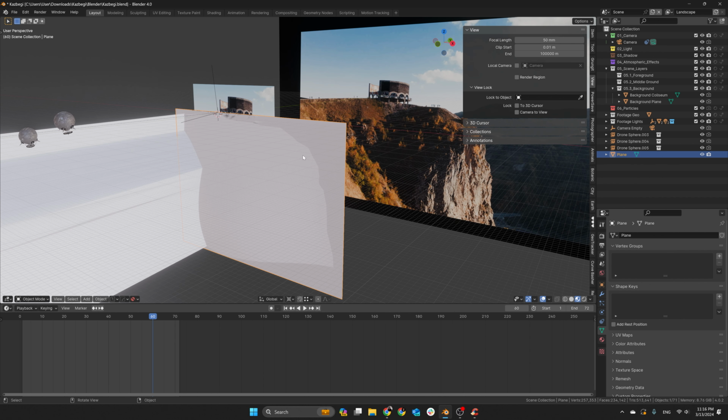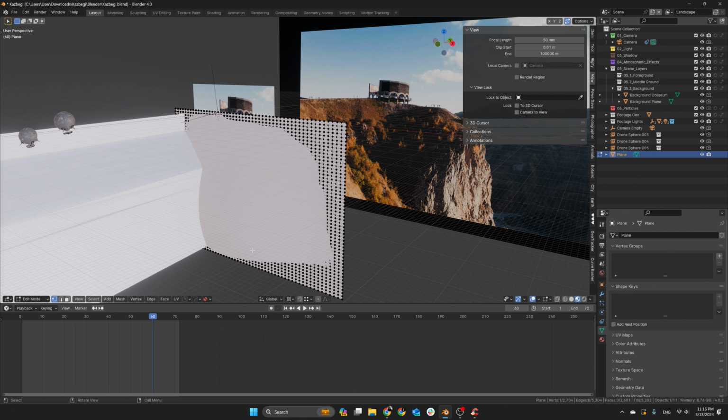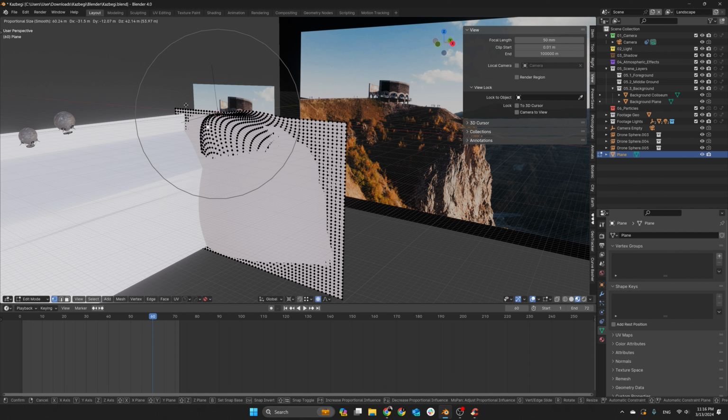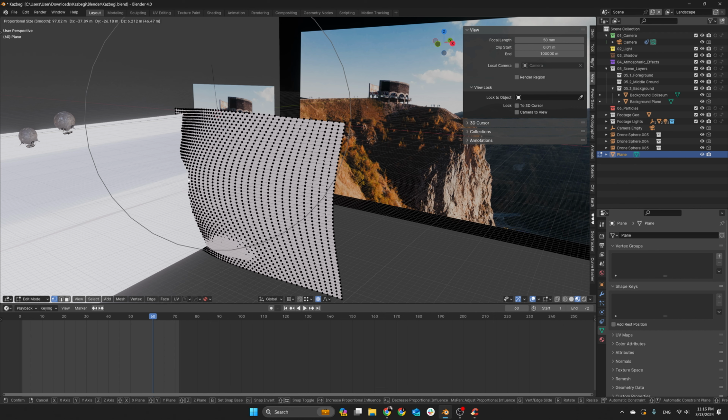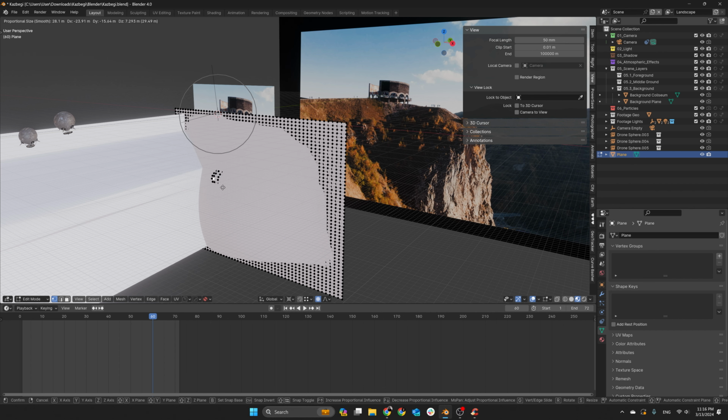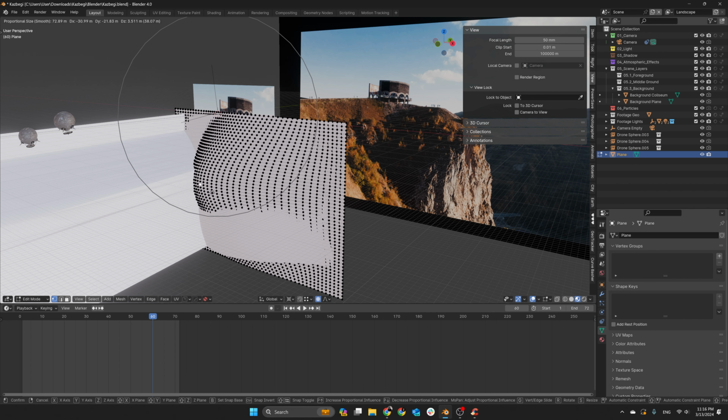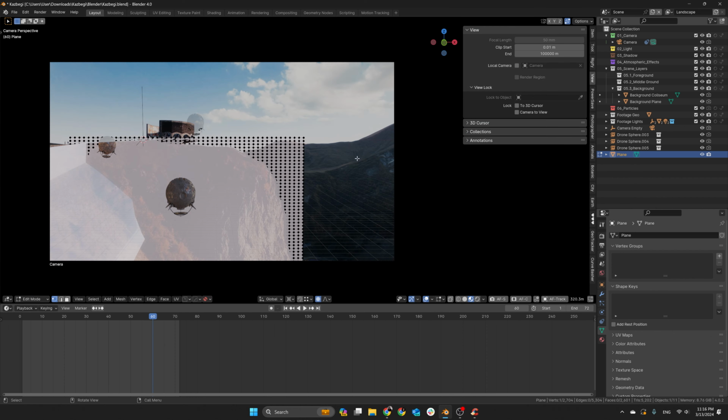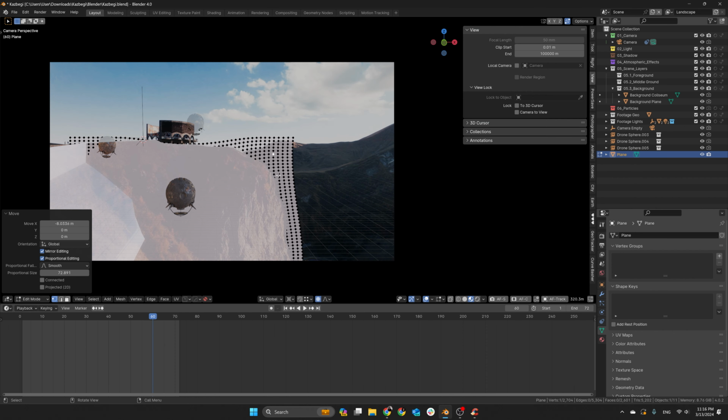Subdivide by 50, and then I'll come now to vertex mode, select one of the points that I want to work on, proportional edit, G, then up here, and then I can start moving and playing with the mouse wheel here to push more or less. And how do I know where to push? Basically, I'll just come more or less to this view, and I will do something like this.